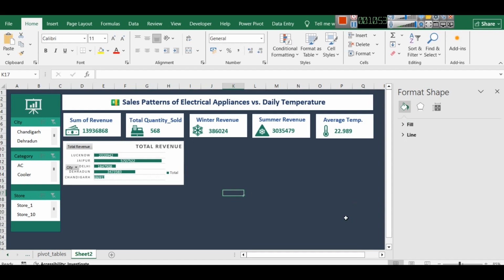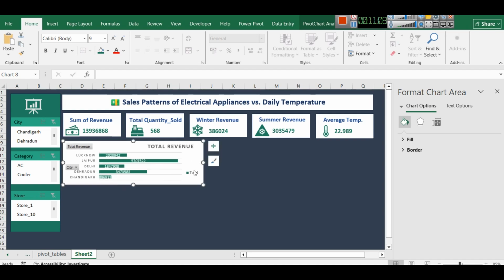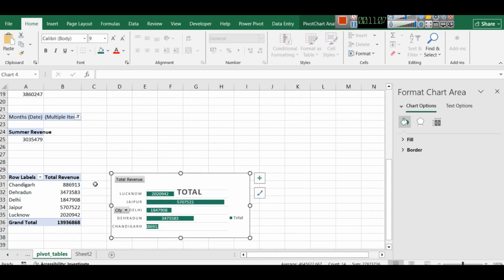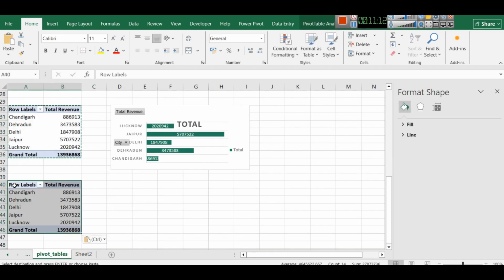Now after showing total revenue by city, we can also show total revenue by customer or by store. Okay, we have different stores also. So to show total revenue by stores, we will again copy the pivot table, paste it here, and go to pivot table analyze.